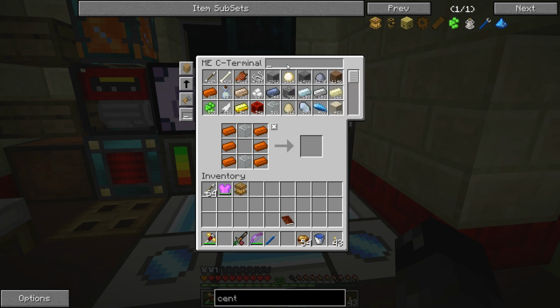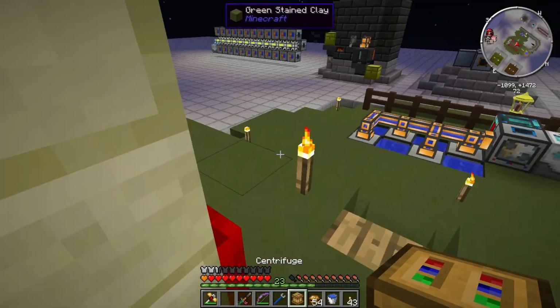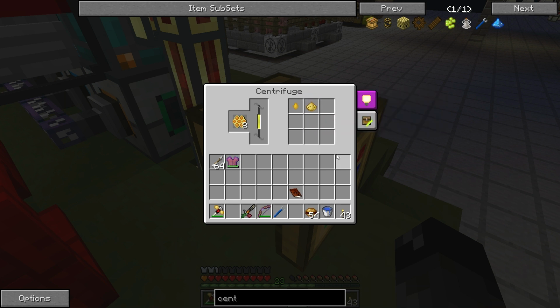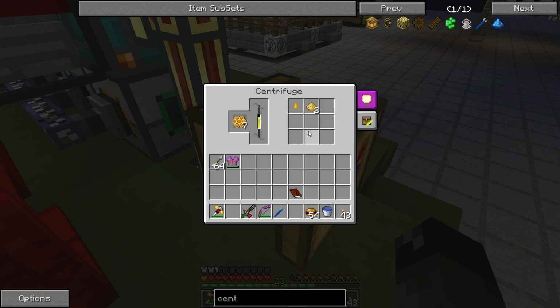And the centrifuge, you put in combs or other bee products into it. So we can take some of these combs we got, like this honeycomb for instance, and we should just be able to stick it over here and throw those combs in there. So it's just going to go through, make some wax, make some honey drops. I think there's a 50% chance for either one of these to appear. I don't think you get them 100%. Yeah, see, we only got the beeswax that time and no honey drops.